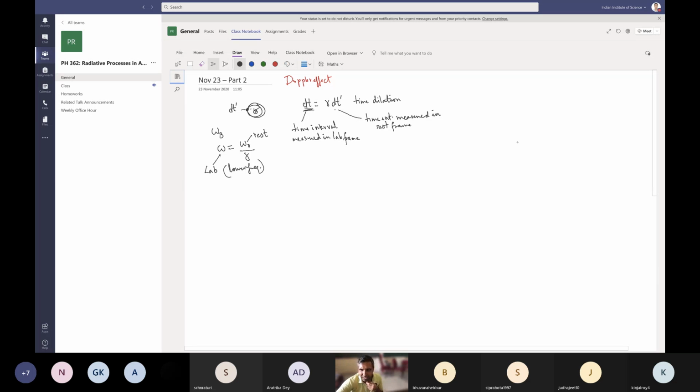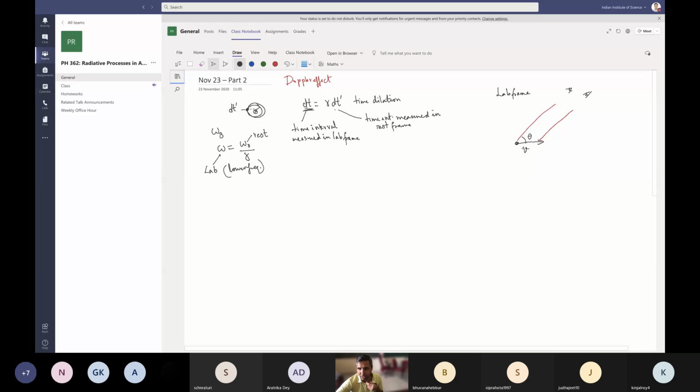Okay, now let's consider the situation where this particle is actually moving with some velocity v, and you're trying to observe it. It's emitting photons. The particle comes to this location, and this is in the lab frame. This angle is angle theta. You're looking from here, so the observer is looking from this direction.